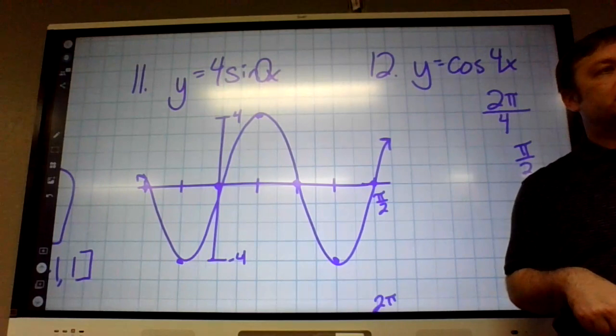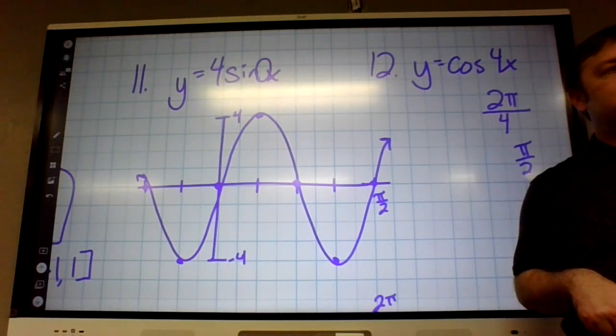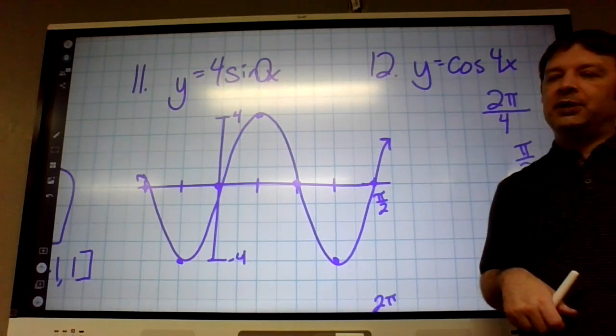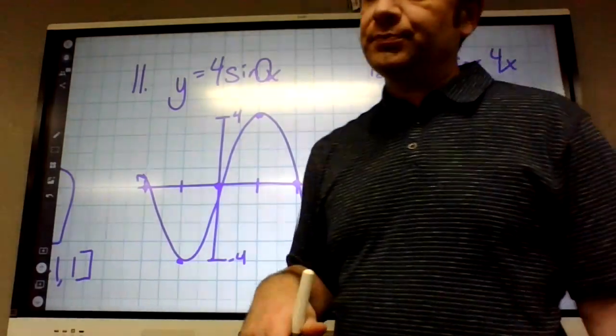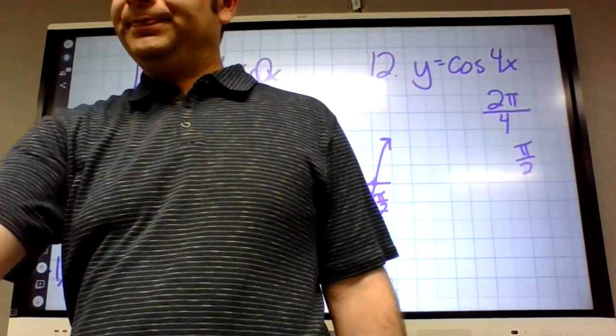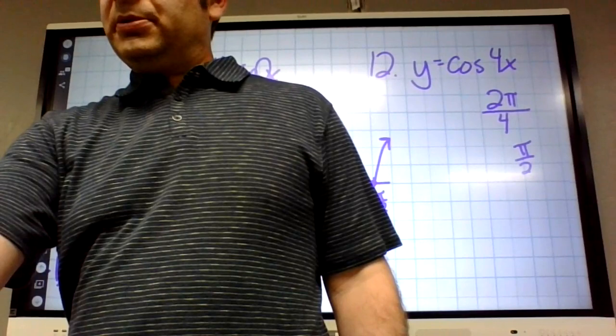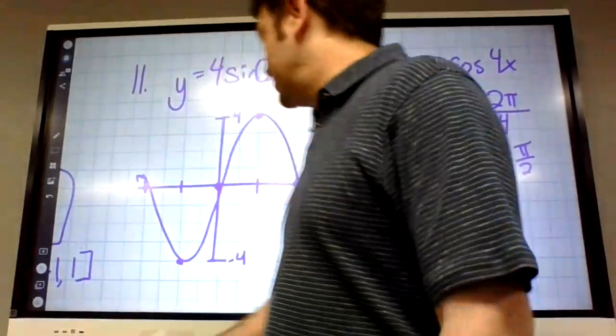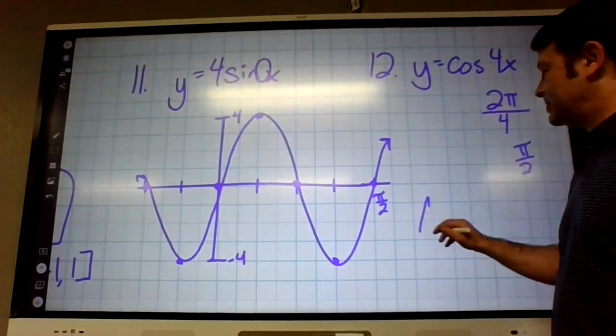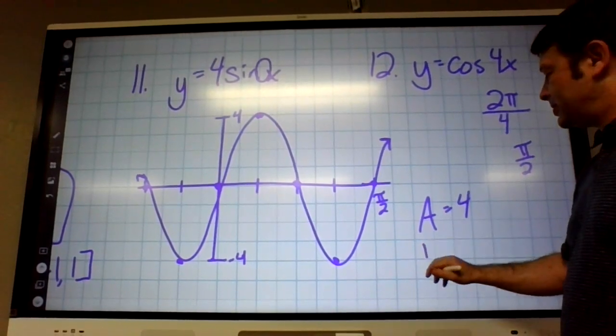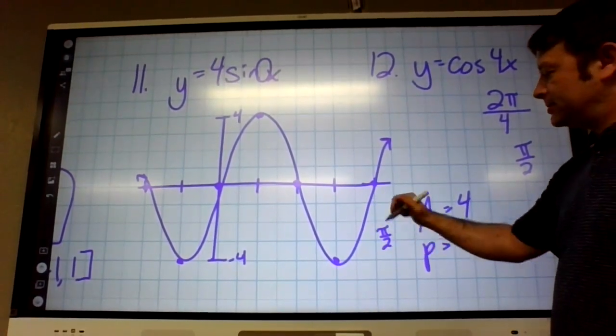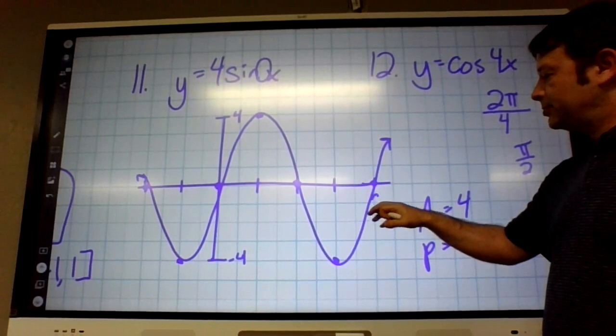Do we have to state the amplitude and period of each function? Oh yeah, they did ask that, didn't they? We shouldn't have to do that. Is that what you were asking? Yeah, let's do that. What's the amplitude on 11? It's 4, easy peasy. Amplitude is 4. What's the period? Well, I erased it. But what was it? 2 pi.